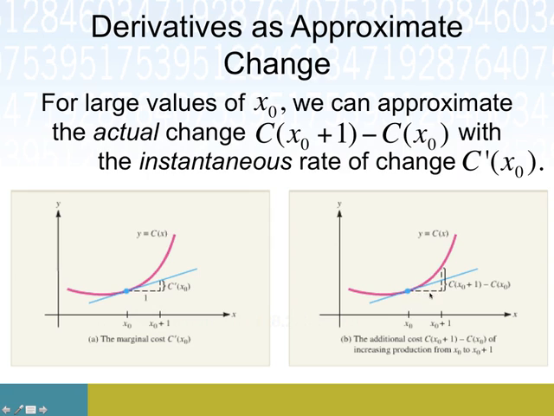Then if we actually went over 1, the distance up would be this real difference. Here we have some starting height, and then it goes up to this height. So the difference between them would be C(x naught plus 1) minus C(x naught): the actual height at x naught and the actual height at x naught plus 1, subtracted. So it's not always as bad as this picture implies, that this blue line is way below the pink one. This is kind of blown up just to be able to see the picture a little bit better. But that's the goal: this height is trying to be an approximation for that height.